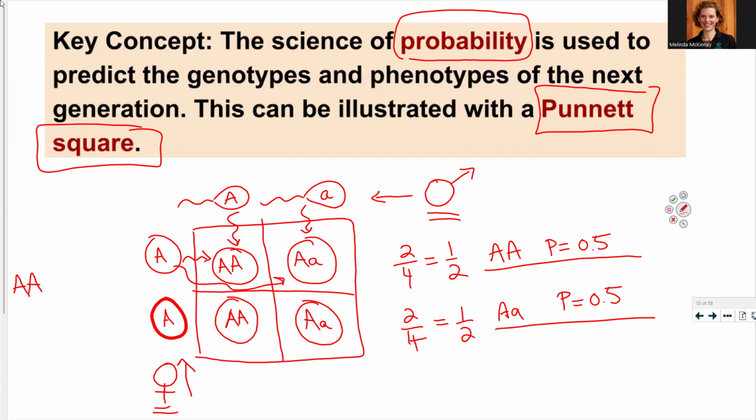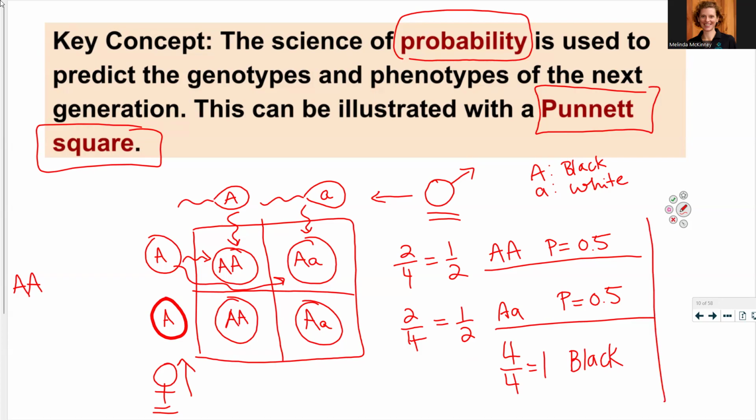If we were to talk about the phenotype, now remember the phenotype is the physical expression. So let's go back and say capital A is for black fur and lowercase a is for white fur. In this case, the phenotype, you would have 100%. I shouldn't go to percent. I should go 4 out of 4 to be consistent. So 4 out of 4, or 1, are all going to be black. So out of a total possibility of 1, which would be 100%, they're all black.